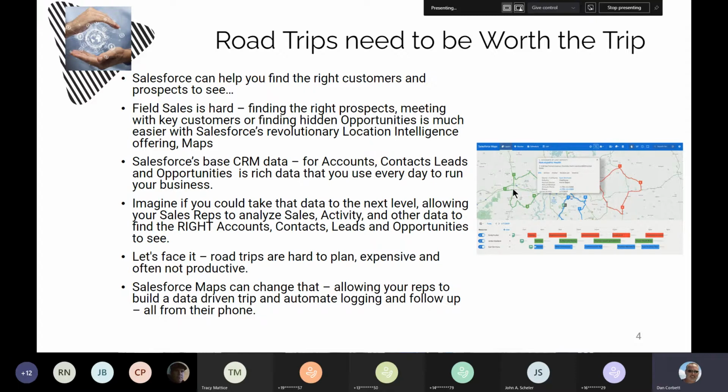I think Maps, as you'll see as we walk through this, is truly a revolutionary product. It's Google Maps for sure, but it's got all the data that you've got in Salesforce, and we can overlay that in a very interesting and compelling way. That information can also be accessed on mobile so that the reps out in the field have an easy way to get to that information and run through it.